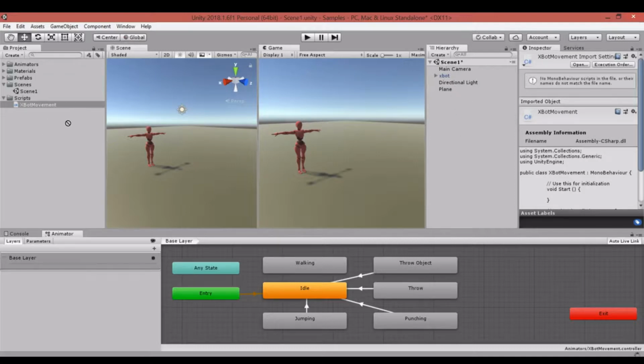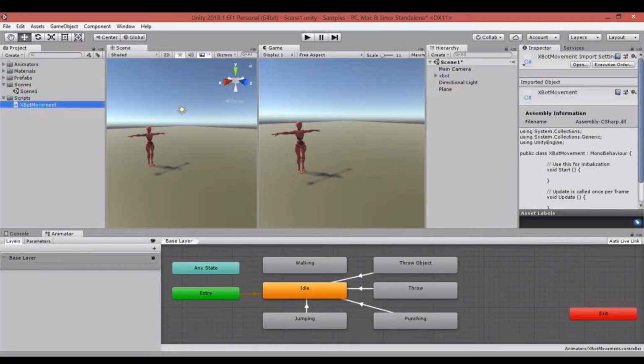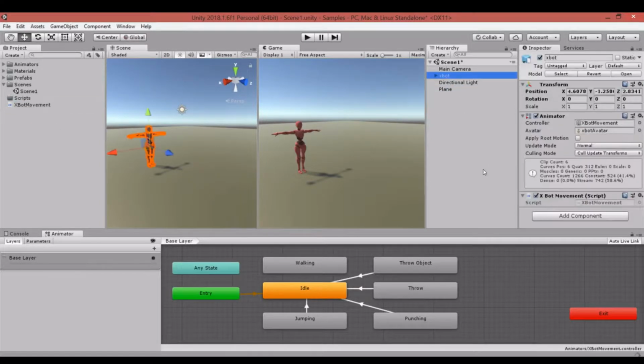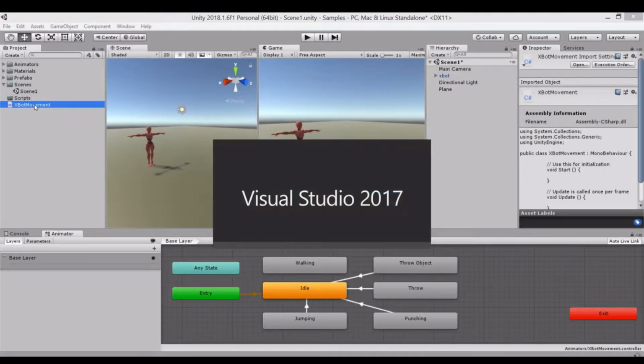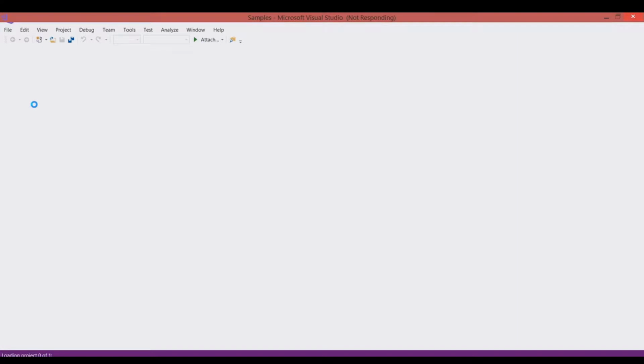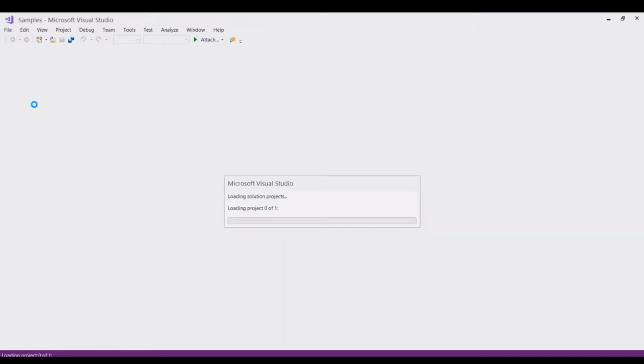So I need to drag it into my game object, and I'm going to double click on it to open Visual Studio so I can edit my file. Once it opens, we can do all kinds of cool stuff with it.